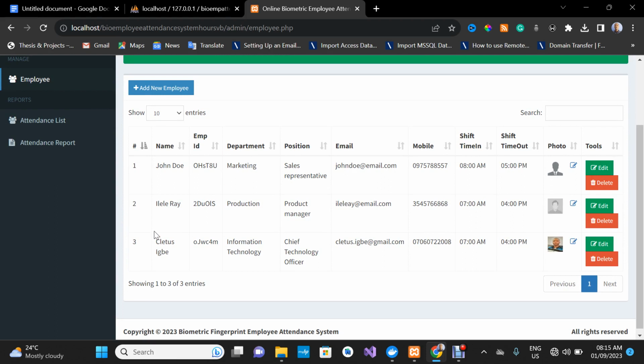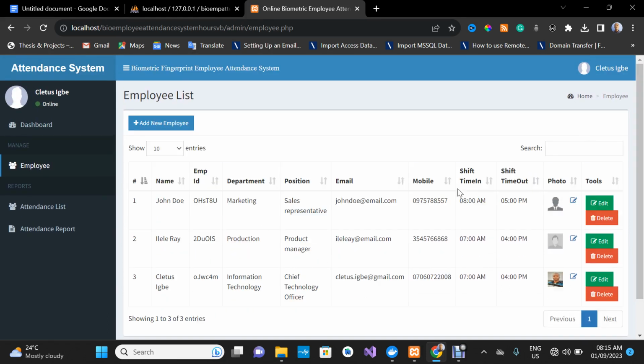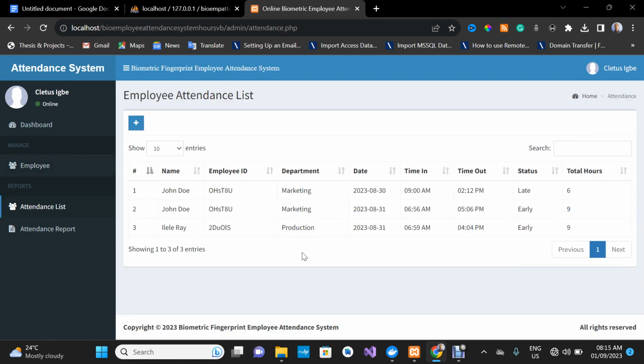So that's the number 3 demo employee on the list we have right there. So we have been able to register an employee. Let me click on attendance. Here you can see the employee hasn't taken attendance. First we must learn how to capture the employee's biometric, that's the fingerprint, and then from the Windows version, we can take time in and time out attendance. Then we can come back and view the attendance reports on the web version, which is here.